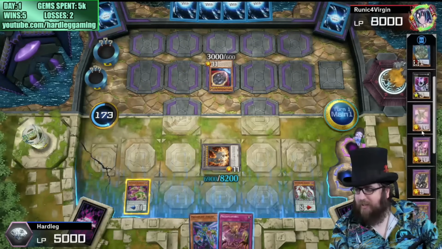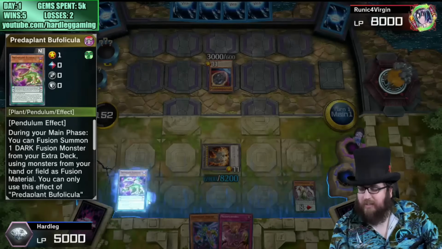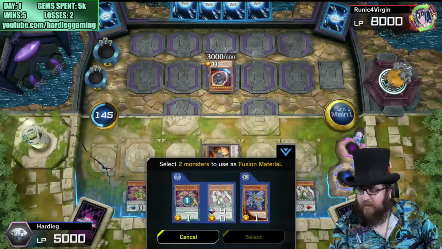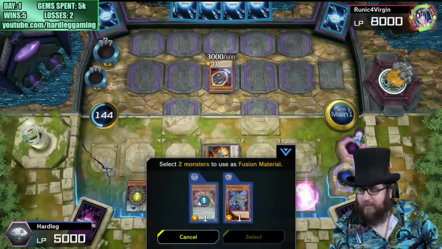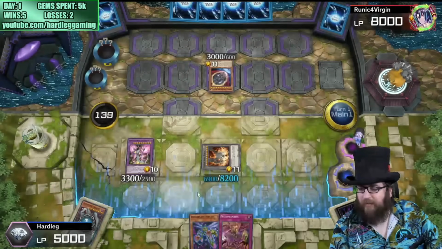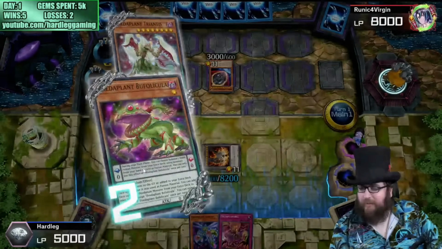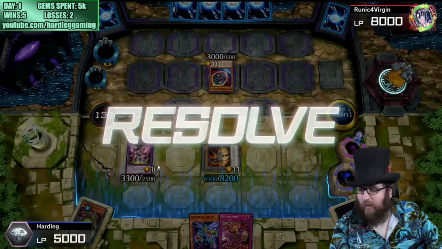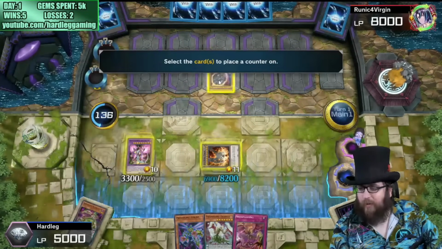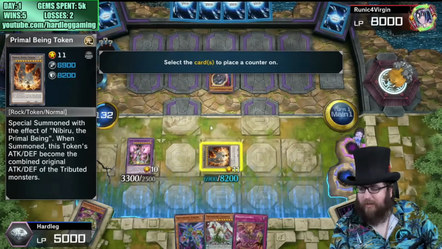What can we do? We can still fusion summon from here, but we're very limited. So let's activate Bufolicula. This. And we're going to use both our pendulum scales. And then we're going to activate both of these. Bufo, when it's used as material, allows us to get another pendulum and add it back to our hand. Get the Triantis back. And then Triantis will put predator counters on this. And let's put one on this too.